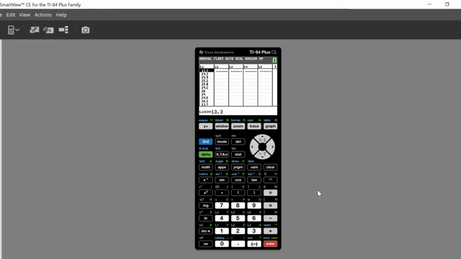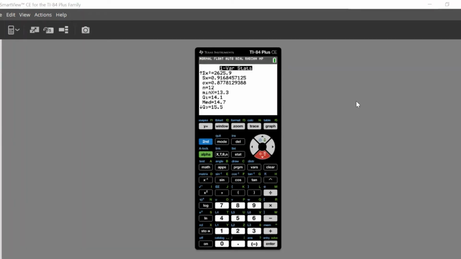After entering the data, you have to calculate the descriptive statistics. To do that, you go back to Stat, select Calc, select number 1, 1-Var Stats, hit Enter, and here you have to define the list where you entered your data. I have entered the data into list L1. There's no frequency list, so we skip that, then select Calculate and hit Enter. You can see that the sample mean x-bar is equal to 14.77 approximately. And if you go down, you can see that the median is equal to 14.7.